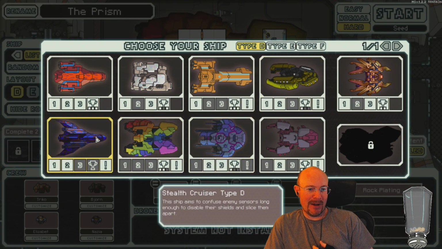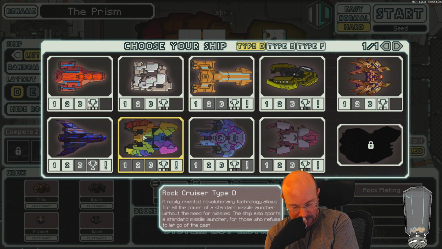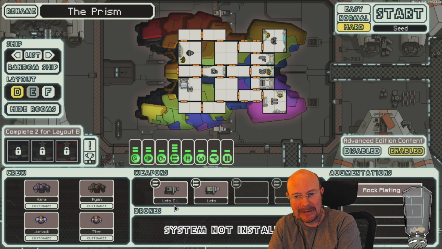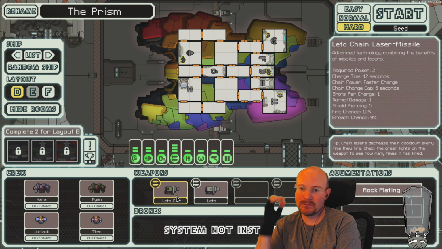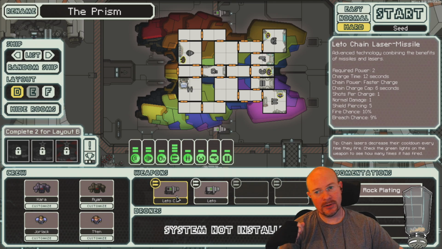Let's see what the Prism's all about. Rock Cruiser Type D. A newly invented revolutionary technology allows for all the power of a standard missile launcher without the need for missiles. The ship also sports a standard missile launcher for those who refuse to let go of the past. Leto Chain Laser Missile. Advanced technology combining the benefits of missiles and lasers. 2 power. 12-second charge time. Chain charge cap 6 seconds. 1 shot. 1 damage. Pierces all shields.